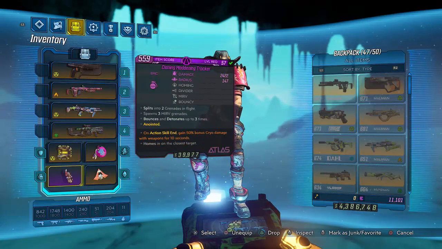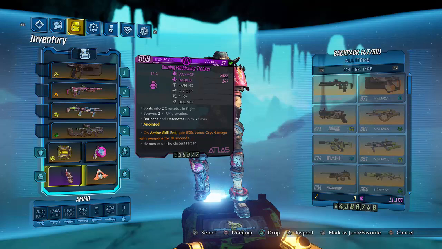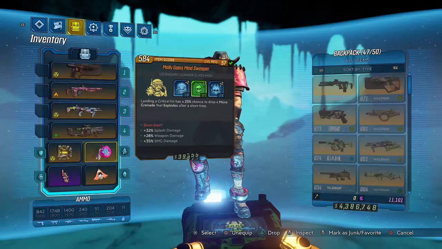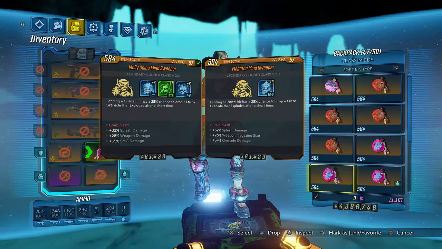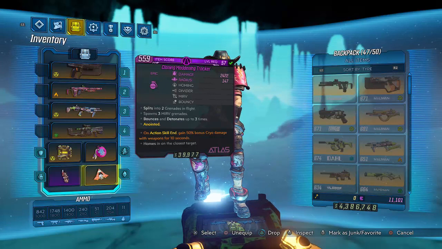Now, I don't have a level 60 M10 Cloning Manning Tracker yet, so I still use this one. But these are decent, and still pretty strong. Especially with some decent minesweepers that we could switch up, something like this, with grenade damage and splash damage and high and torch cross promotion. It does lend for these to still be very useful. And we do have Vampire on here, so obviously that helps a lot as well.